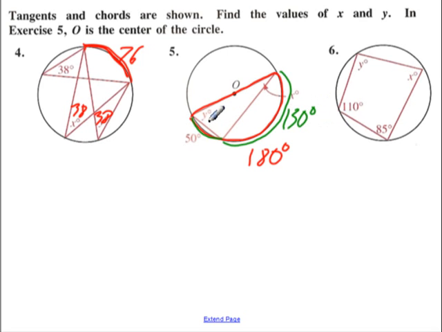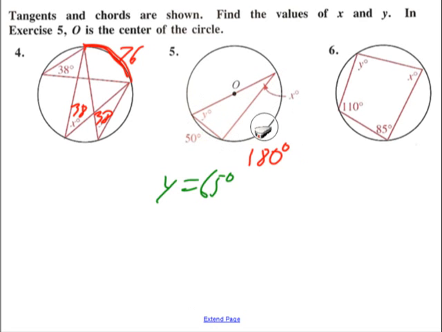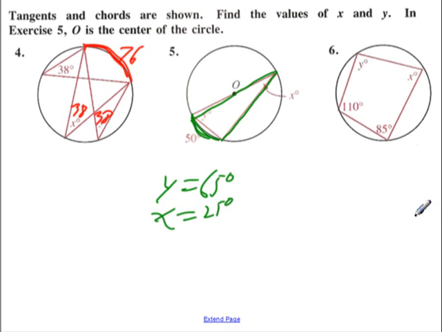So if that's 130 degrees, angle Y, notice angle Y has its vertex on the circle. You know it's coming. The vertex is on the circle, the angle is half the arc. It's half that arc, so Y is going to be 65 degrees. Okay. And angle X, I could have done angle X first. This is getting messy, so I'm just going to do some erasing. Angle X is an inscribed angle that intercepts that 50 degree arc, so it's half, so angle X is 25 degrees.